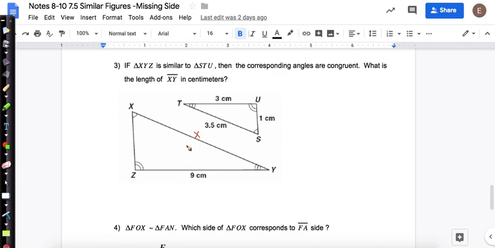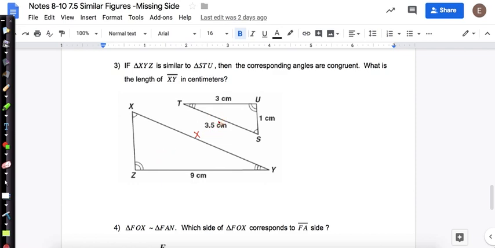And remember, I could line up the letters to see which sides go together, but I know that this is the bottom here, it's just flipped upside down, so I know the 3 goes with the 9, I know the 3.5 goes with the x, and the 1 doesn't have anything to match up with. So guess what that means? I can't use the 1 because I can't have 2 missing values in my proportion. We're looking for the x, so we have to make sure that's in my proportion. I can't use the 1 because here's its corresponding side and there's no measurement there. I don't know what it is.